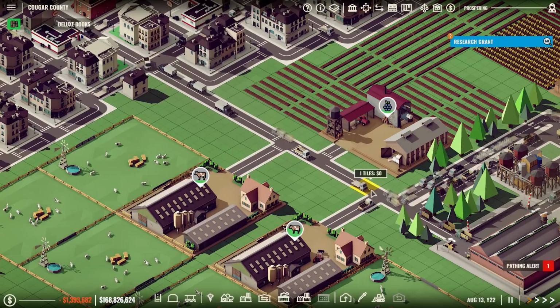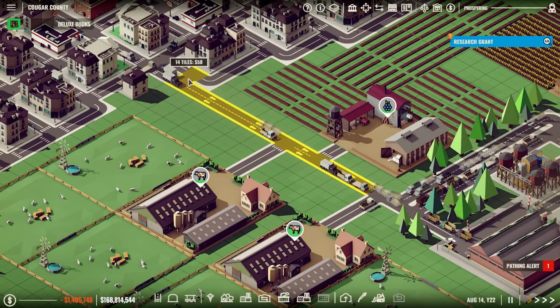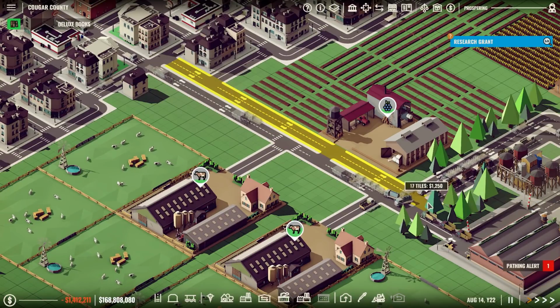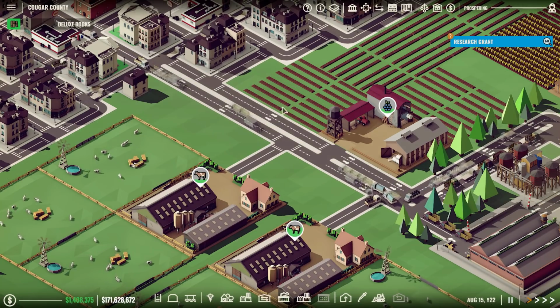Should we get a one-way road going into town here? Try to get one coming out too. One going in, one coming out. Is that gonna help or hurt? No way to know until this all clears out.